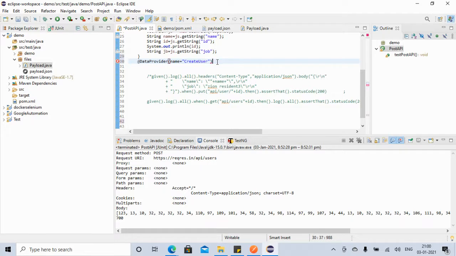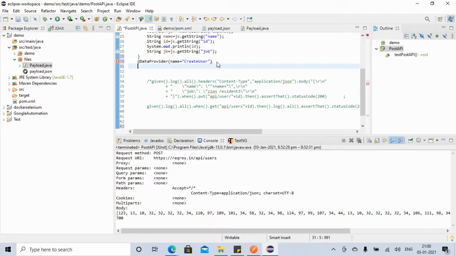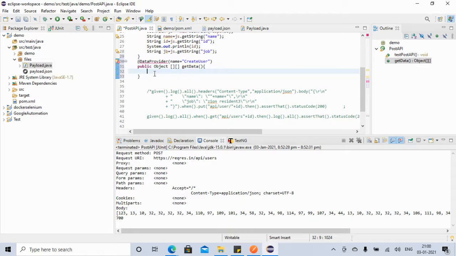Now inside this data provider we can create some object. So public, and the return type will be Object, Object[][], so it will return a two-dimensional object, and then the name of the method is getData. You can give any name. So now let's import it.